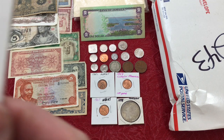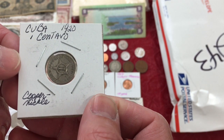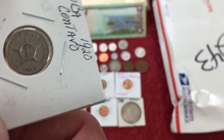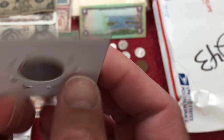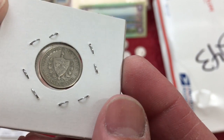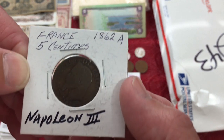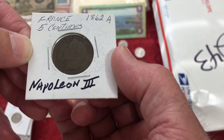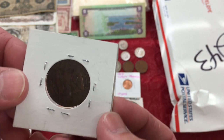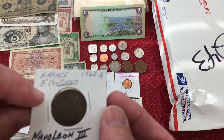Oh, this is neat. Cuba, 1920, 1 centavo, copper nickel. Look at this design in here. That is so cool. Un centavo, Republica de Cuba. And France, 1862A, 5 centimes, Napoleon the 3rd. Wow. And it's got their eagle on the back. That is so cool.